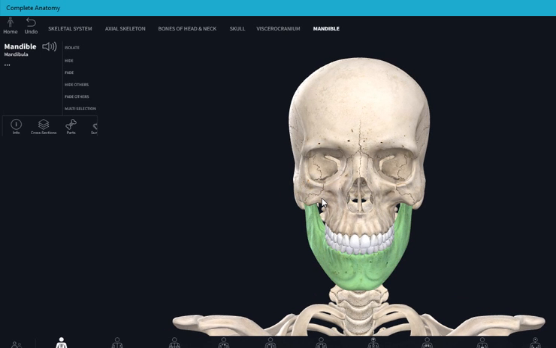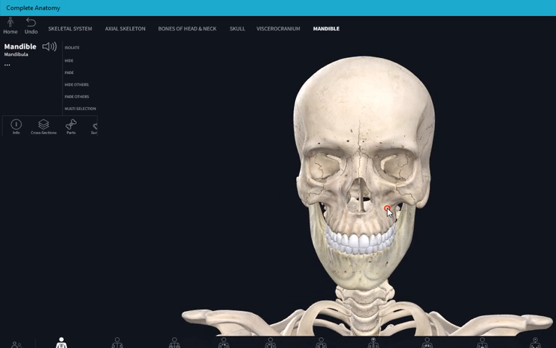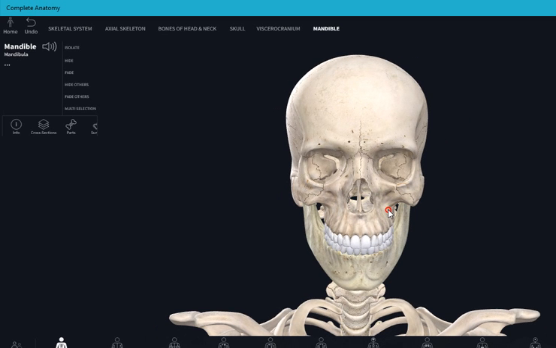So we already have some portions of the different bones that we need to place in our mind. Again, at this portion here where the frontal bone and the maxillary bone are connected, you can call the portion of the maxillary bone the frontal process of the maxillary bone, and the portion of the frontal bone the maxillary process of the frontal bone.